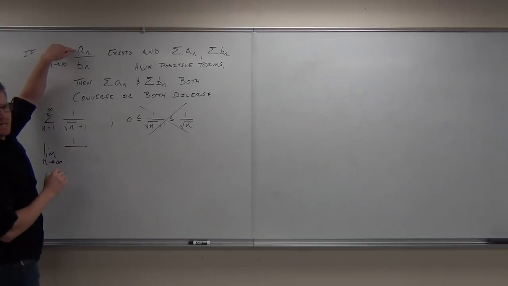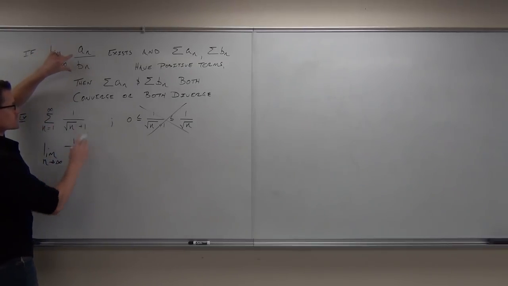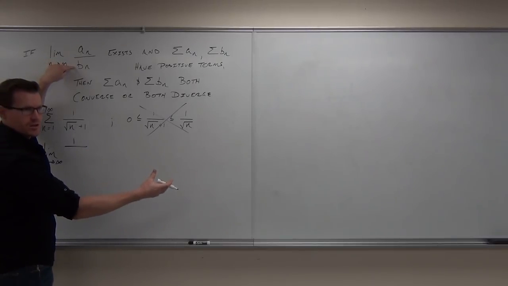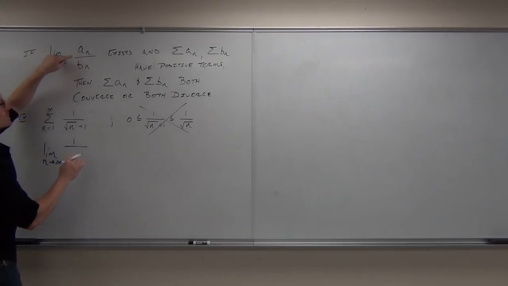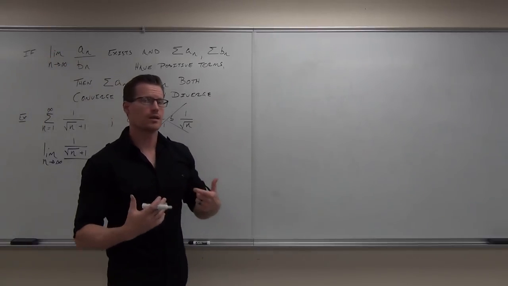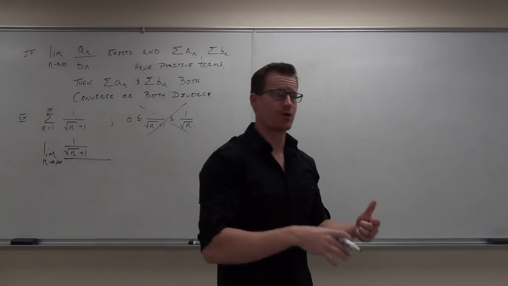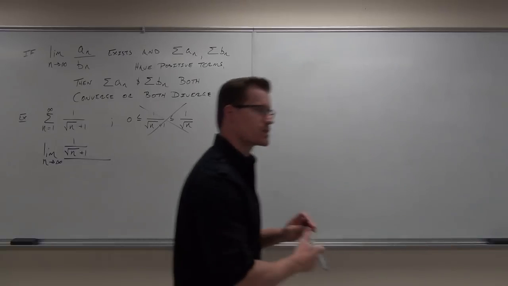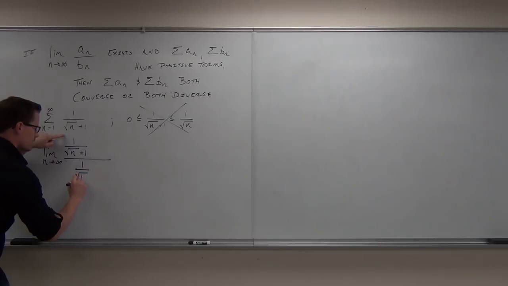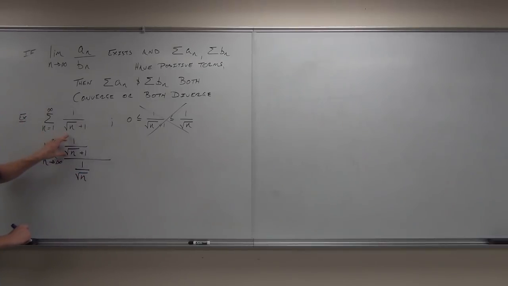By the way, a sub n is always your given series, always what you start with. b sub n is always something you're trying to base your series on that you know the convergence or divergence for. So our a sub n here is 1 over the square root of n plus 1, and we want something that looks a whole lot like our series that we know the convergence or divergence for. Namely, let's compare it to 1 over the square root of n. This thing's going to behave a lot like this. That's where we're getting this from.